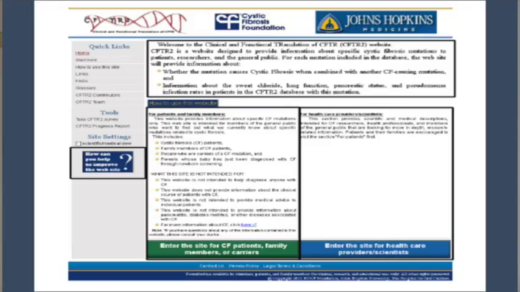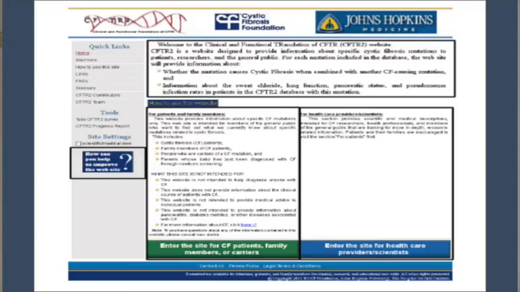Genotype is kind of like a Social Security number. You want to know your genotype because there may be clinical trials that are targeting certain types of mutations, or certain specific mutations, and it's in your best interest to know what they are and what they mean. There is a website, the Johns Hopkins CFTR2 website, which is actually constructed not only for doctors and researchers, but also for patients and families.